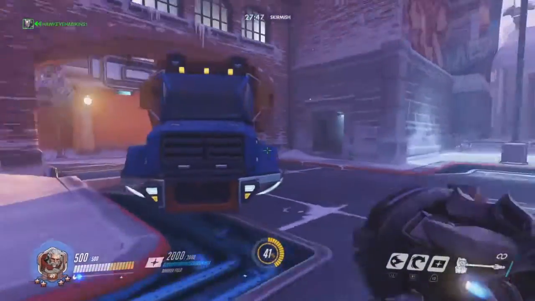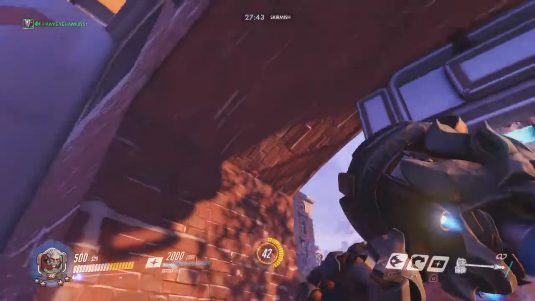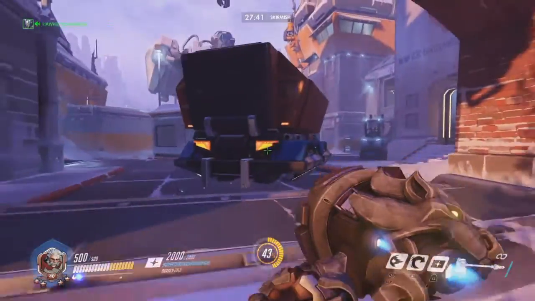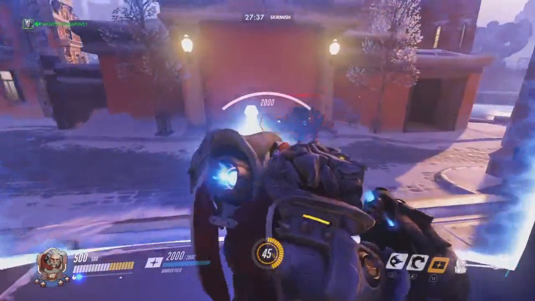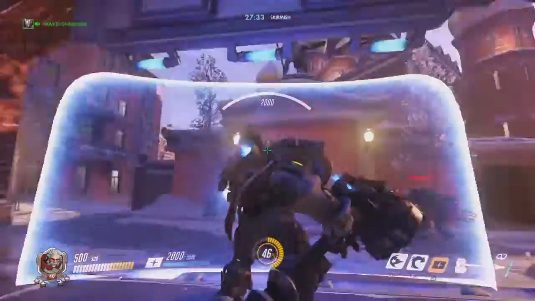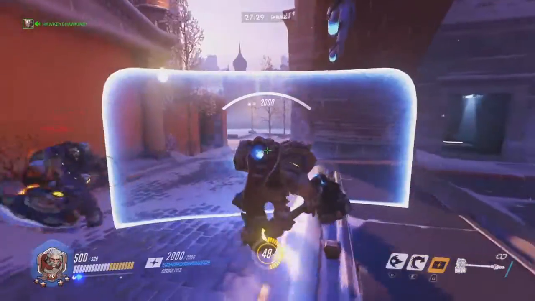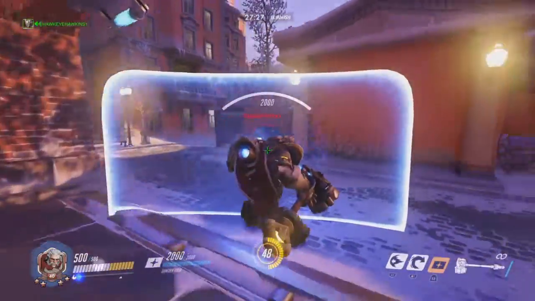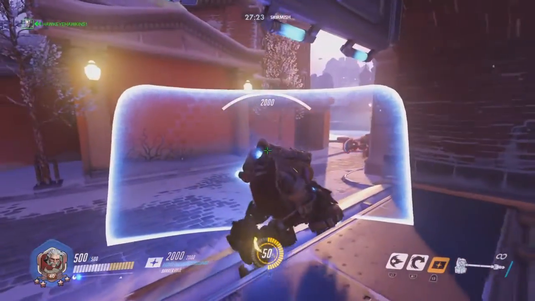It's kind of a tall order, right? And the reason for that is because this choke point here is split by this big truck, right? You can't just stand right here in the choke point, because this is very dangerous. You're standing directly under the choke point, and there are two ways in which the enemy can attack you from here. You have absolutely no cover, so your shield is going to die immediately, right?